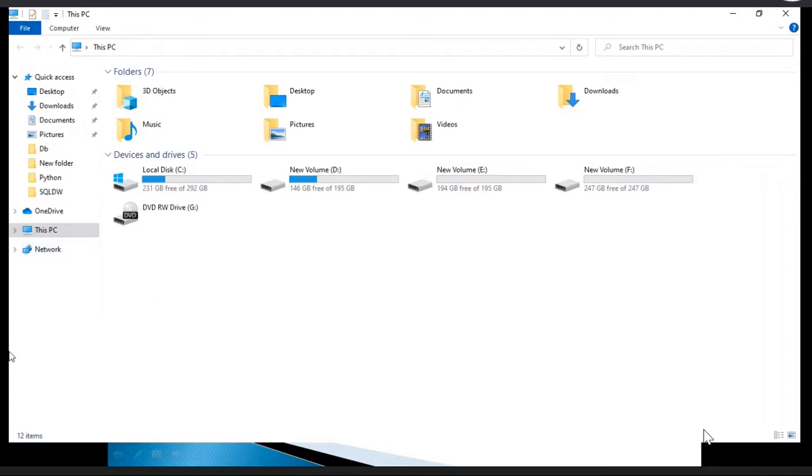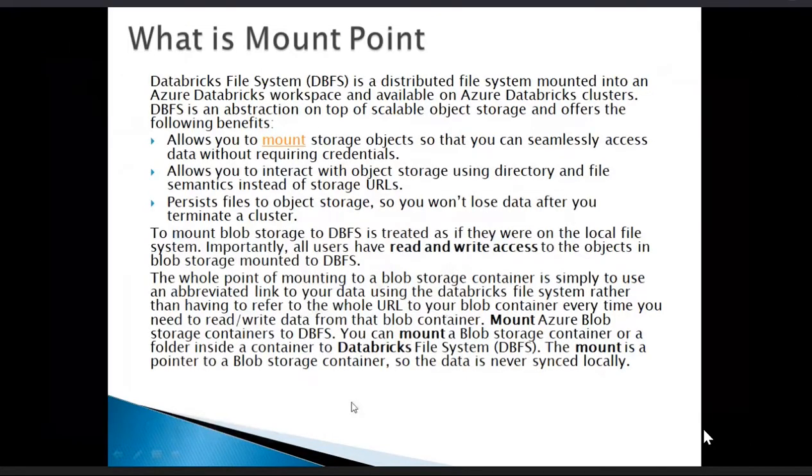Every time, why should I open that portal? Why should I open the complete shared path details? Instead of those two activities, I'm opening the details from my local machine, so it's kind of easy access. The same methodology we have implemented in the Databricks file system is called a mount point.